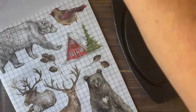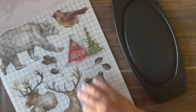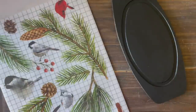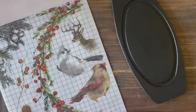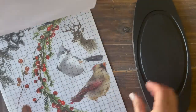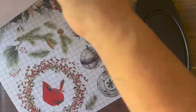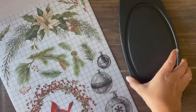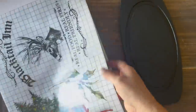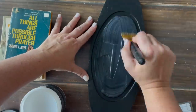So I decided to go with this bird and was just going to do some greenery around it, and then was kind of bored with that. So I ended up picking what bird I wanted in the center, and then my husband had gotten some old books from his grandmother. The size of these books were not exactly things that I could make book stacks out of. However, the paper inside was nice and old.